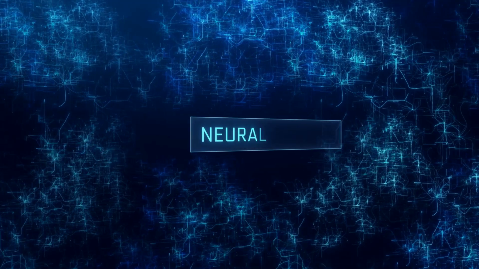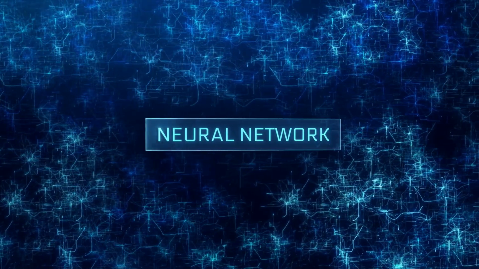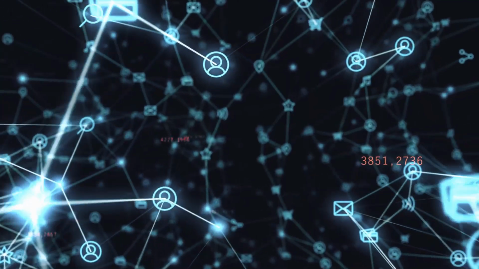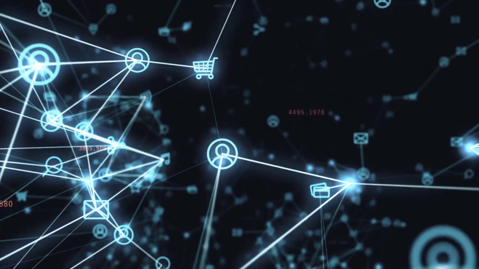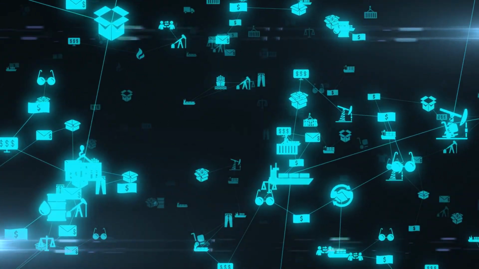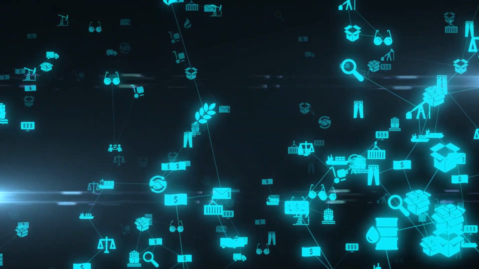Next, parameters, the model's internal knobs. Large models have billions, adjusted during training. Each parameter holds a tiny piece of learned information, representing connection strengths between tokens. More parameters generally store more intricate patterns, style, and nuance.